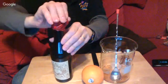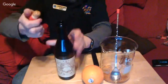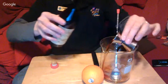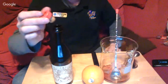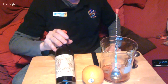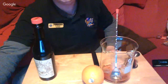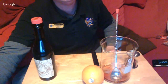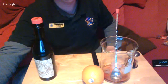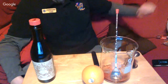Now, for every amount that you put in, you need to put a 1/2 amount of this. Since we did 1.5 ounces, I'm going to do a 3/4 ounce pour here. Vermouth is a fortified wine with all kinds of different seasonings in there. Everybody's recipe happens to go through. This is the Carpano Antica, which happens to be one of my personal favorites. Absolutely love this bottle. It is delightfully delicious, can be drunk by itself. For anybody who ever got burned on anything from vermouth, this is one that can really and truly set you straight.